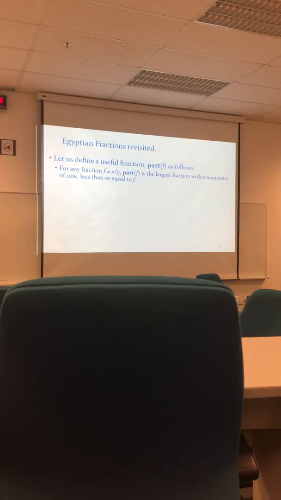So we define some notation here. We define part f. Initially f equals x upon y. It's a rational number. Any rational number can be expressed as a fraction x upon y. So part f is the largest fraction with numerator of 1 less than or equal to f. That's the meaning of part f.